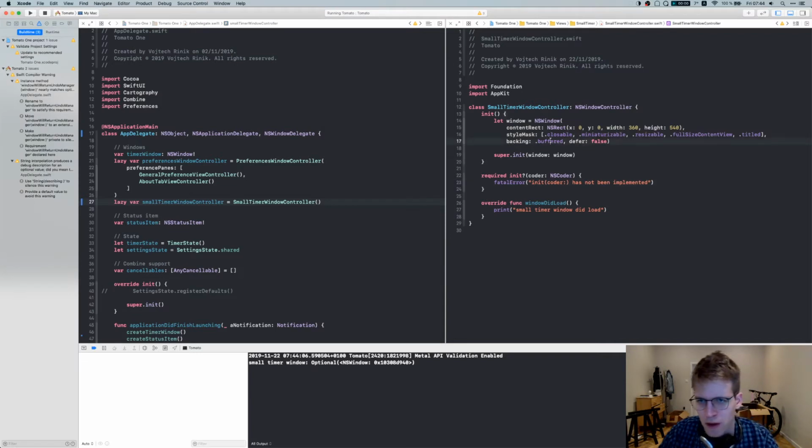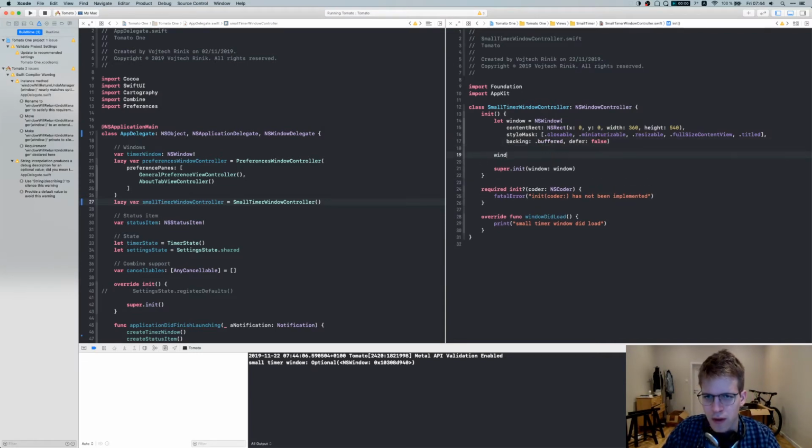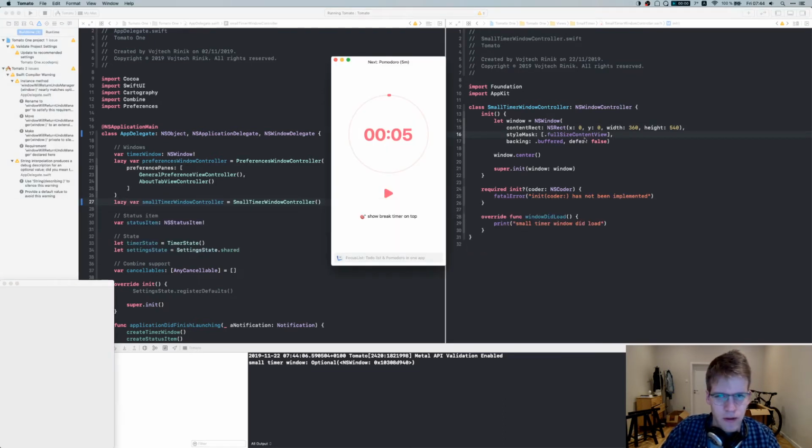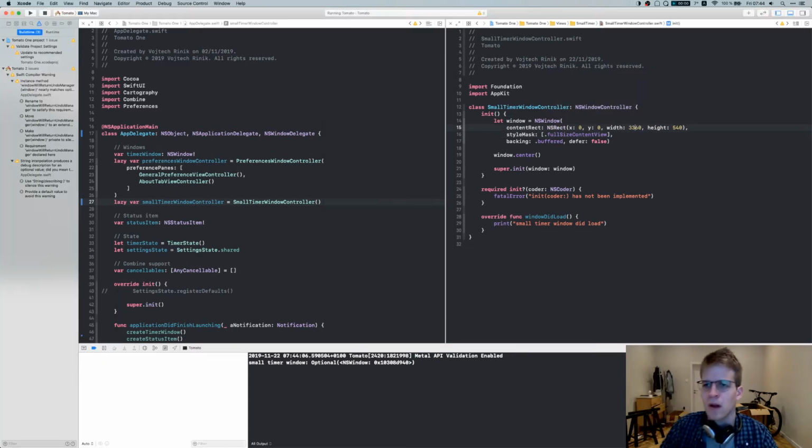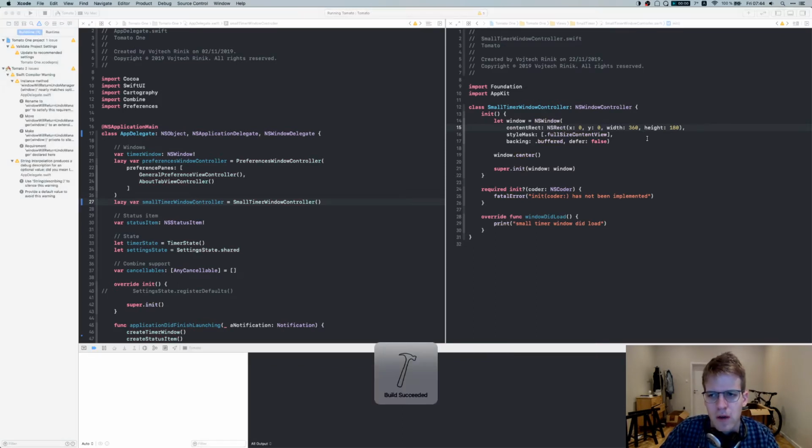Let me do one more thing. Let me center it, window center. Can do that, right? And let me make it not titled, and let me make it not resizable and not miniature, and like none of this, because this is gonna be forced upon you unless you change it in your preferences. And the dimensions of this window will be something small like this, so 350 by 150. Or let's do somewhat rounder numbers. So is it centered now?